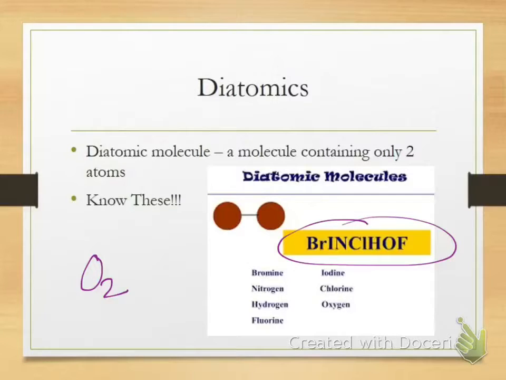Does everybody have that written in the spot for Brinkelhoff? You can come up with your own way to remember it. That's just the way we've remembered it for a long time. So if I say it's a Brinkelhoff, that means it's a diatomic molecule. It's not a name, it's the symbols. I know it's a weird word to have to say. You can arrange them however you want. There's all kinds of ways. That's just been a way that a lot of chemists for years have done, because it kind of sounds like a name.